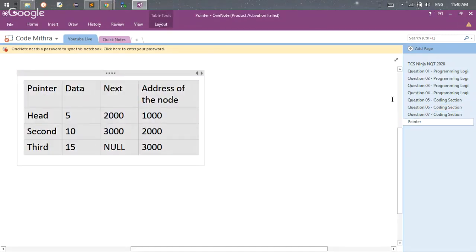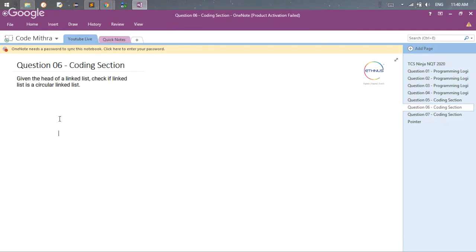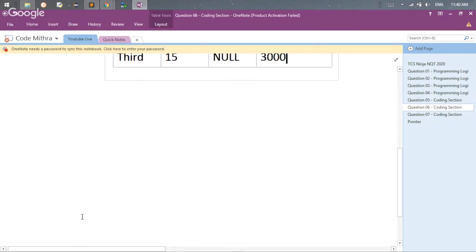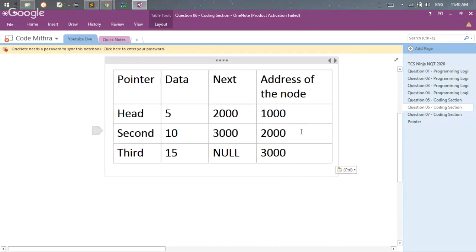Let's copy this. Okay, if it is a circular linked list, simple, guys, it's a linked list in which the last node points to the first node again. The last node of the linked list will be pointing to the first node again, so this will contain 1000 again.